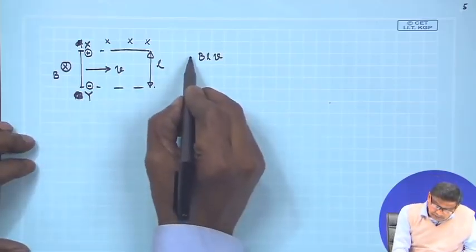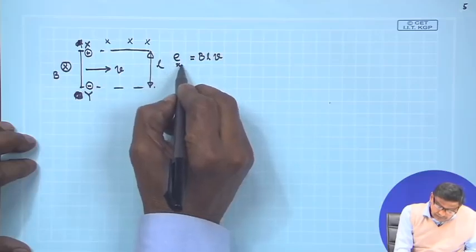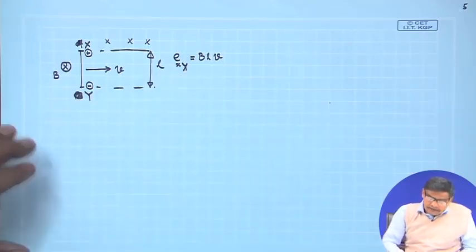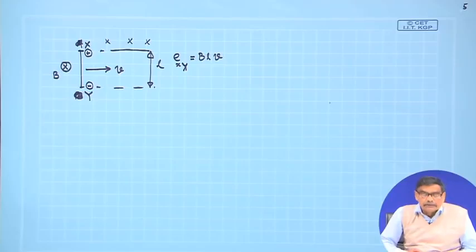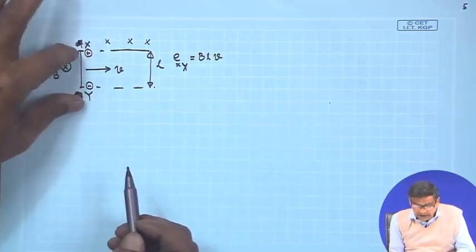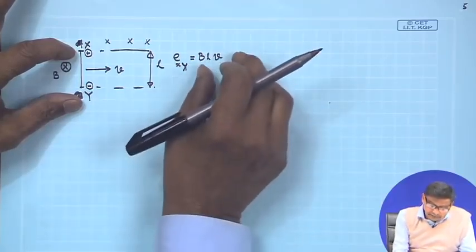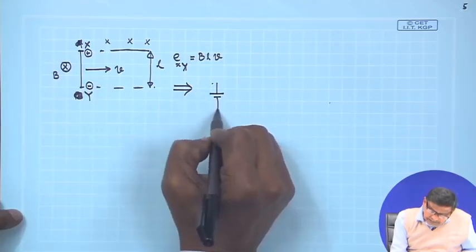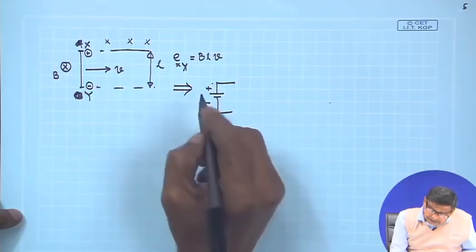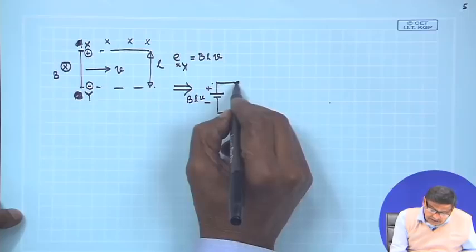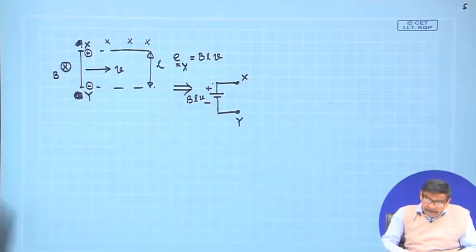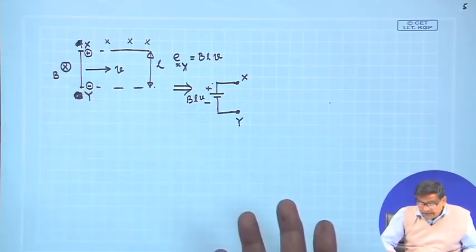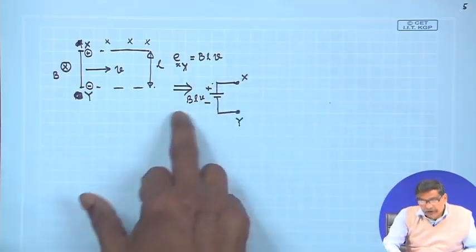So, this voltage BLV is actually the potential of x with respect to y. It is always a good habit to write the potential difference between 2 points. There is no point in saying voltage at x, with respect to what, that is very important. So, potential of x with respect to y, put the numerical values here, you will get some number, that will be the voltage existing. And I can say that this is equivalent to as if there is a battery here, plus minus, the value of the voltage is BLV. This point is x, this point is y. If velocity is constant and B is constant, it will be a constant DC voltage, the product of all these things.